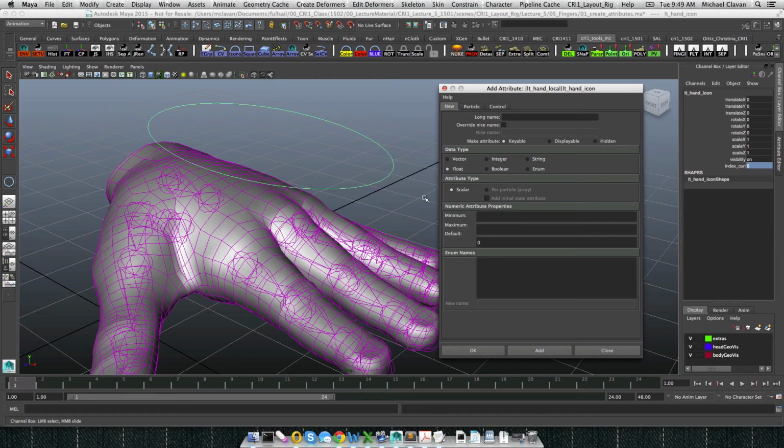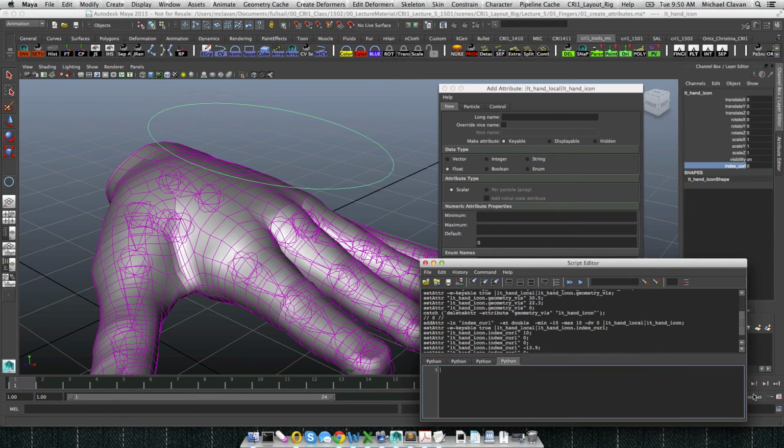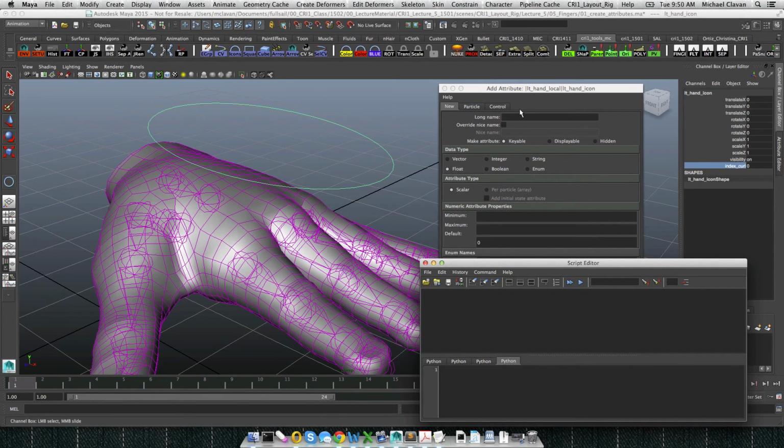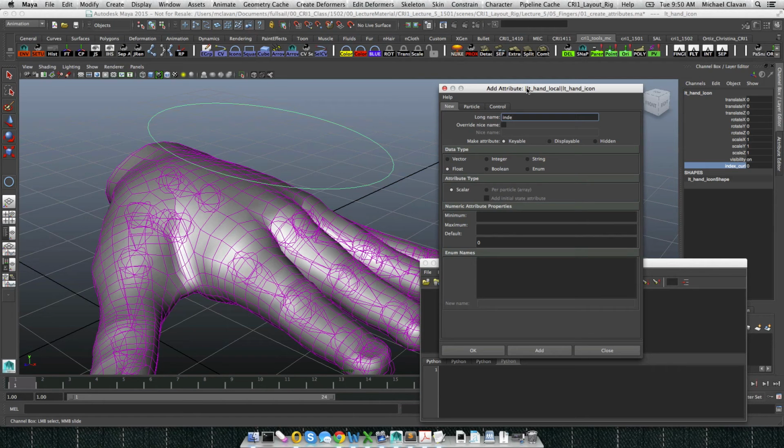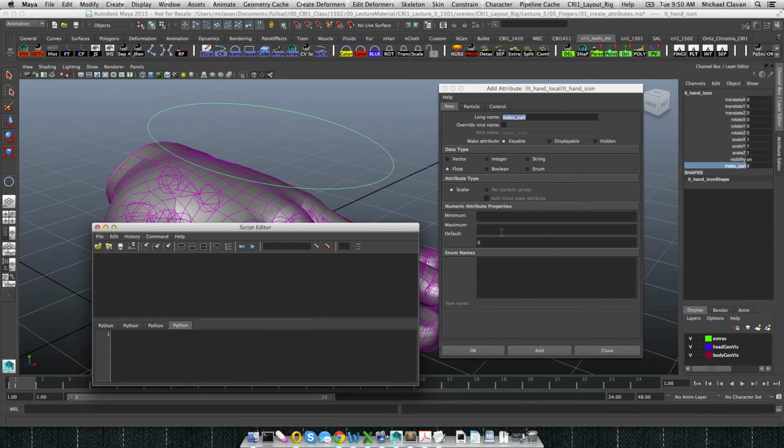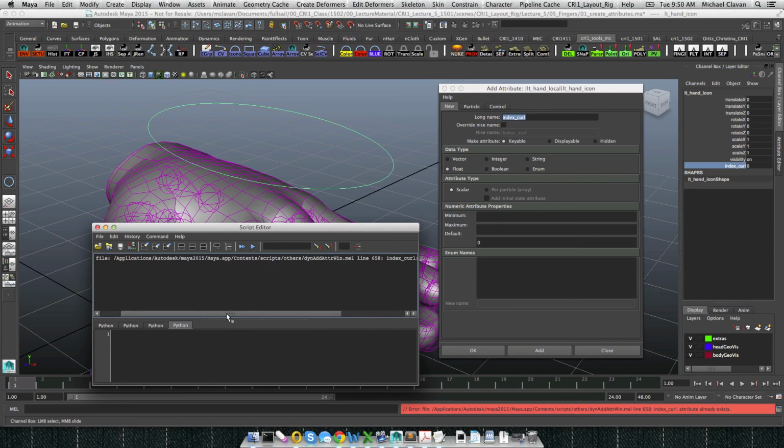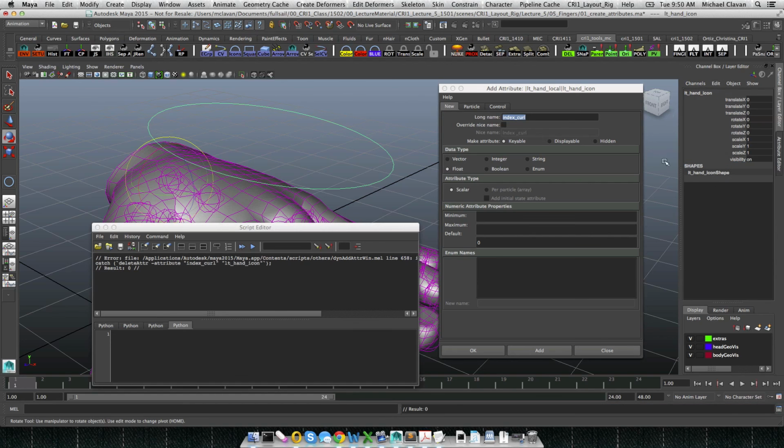But mainly, the last thing I want to cover is you got to be careful that you don't try to create attributes with the same name. So if I open up my script editor, you don't have to open it, you'll see this. And I'm going to type in index curl again in here. Now, the naming is very specific. So if I did a capital I for index, it probably would be okay, and it would just deal with that. So I'm going to move this over here so you see it happen. I hit add, and it screams at me and says, index curl already exists, with all that line. So this is one thing you got to be very careful of when you are creating custom attributes. And that's pretty much for this podcast.